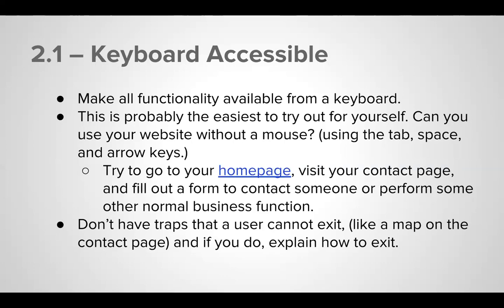Also, make sure that you don't have traps that a user can't exit, like a map on a contact page. This is common. This is why we have that contact information field in our standard model, because we place the maps in a way where they don't lead to a keyboard trap. But if you did happen to place a Google map on your page using the embed HTML field, Escape works to hop out of it. Google did a good job designing that, and that's something to note. This just works most of the time out of the box, but you just want to be aware of keyboard accessibility traps. This is not something that a scanner is going to be able to test very effectively for you.